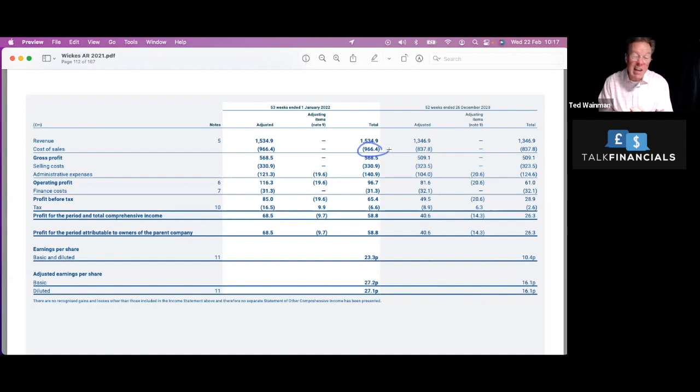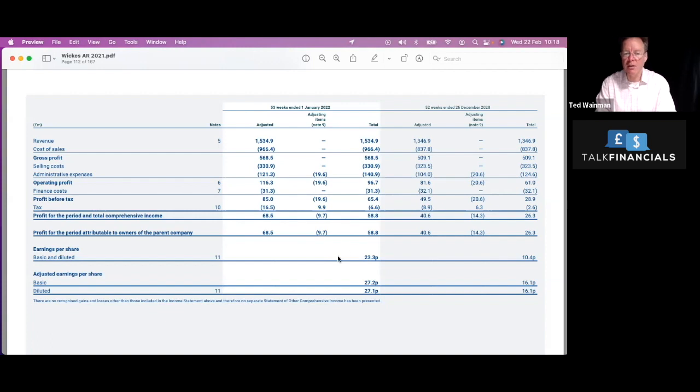Again, operating costs, Wickes a little bit higher, relatively speaking, 31% compared with Kingfisher's 29%, leaving Wickes with an operating profit margin of 6% compared with Kingfisher's 9%, maybe reflecting the fact that Wickes is a little bit smaller and therefore carrying a little bit more overhead relative to the size of the business. Again, there's a little bit of financing costs and some tax to pay, and their bottom line, nearly £60 million, is a 4% net margin compared with 6% for Kingfisher. So they're both profitable, they're both pretty low in terms of the bottom line, but very, very similar structure in their income statement. So that's quite interesting there.